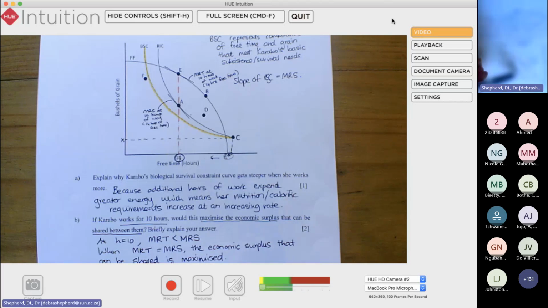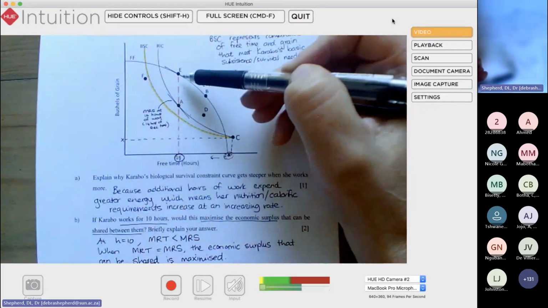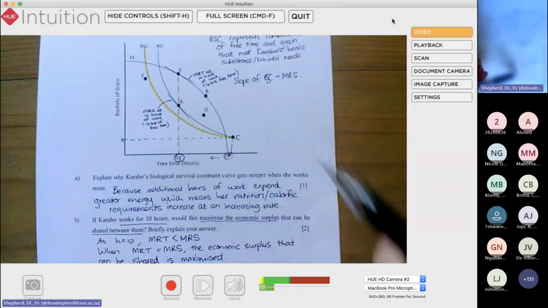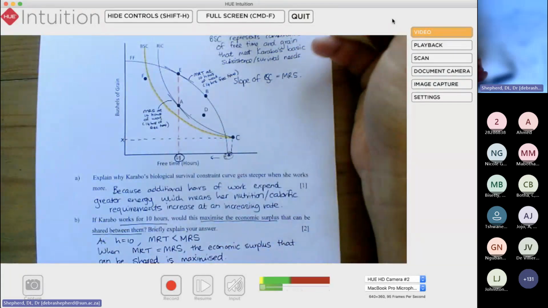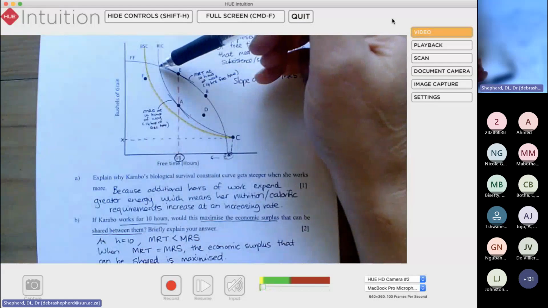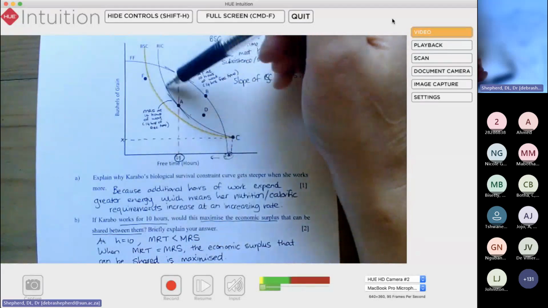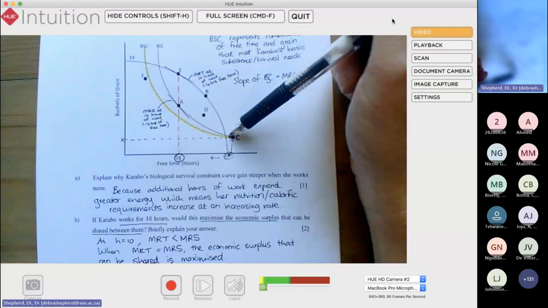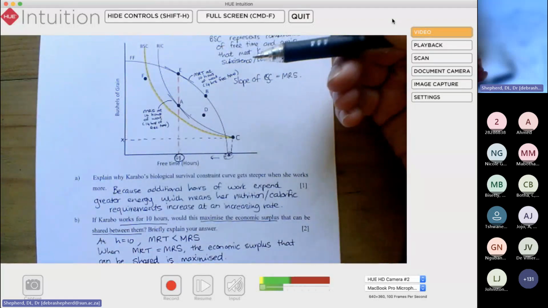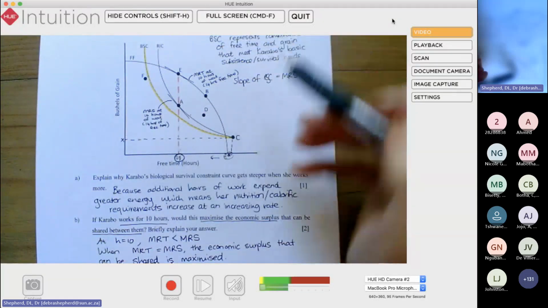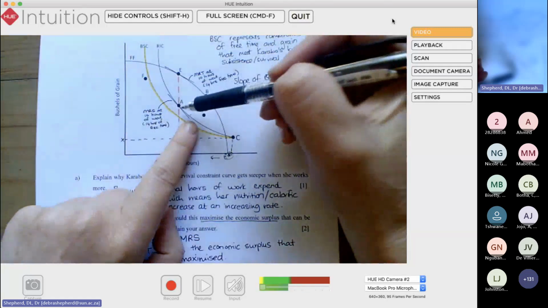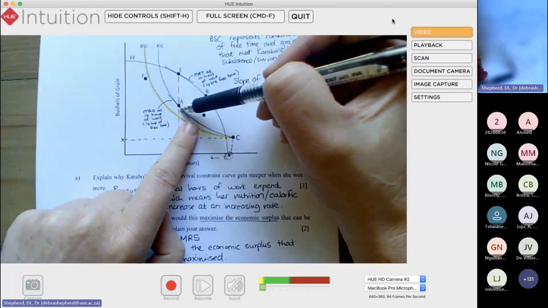So the reason why the vertical distance between these two functions represents the economic surplus that can be maximized is because Dipuyo is going to try and get Karabo to accept a contract that puts her on her reservation indifference curve. In other words, he's going to try and get her to take a contract that makes her indifferent between working and not working, because then he gets to keep everything that remains.